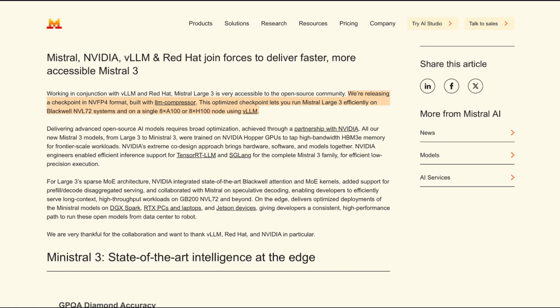This is a place where Mistral has a significant advantage over the Chinese labs because they have access to Blackwell GPUs and are able to optimize for NVFP4. As a result, they're able to deliver models with more efficient inference for enterprises which are planning to host internal agents on these current or next gen NVIDIA clusters.